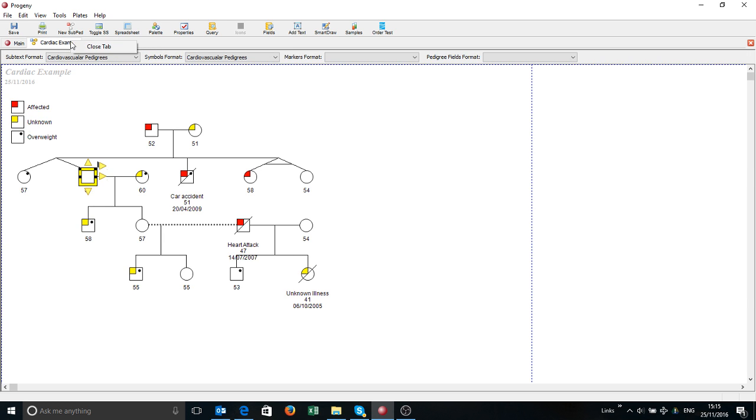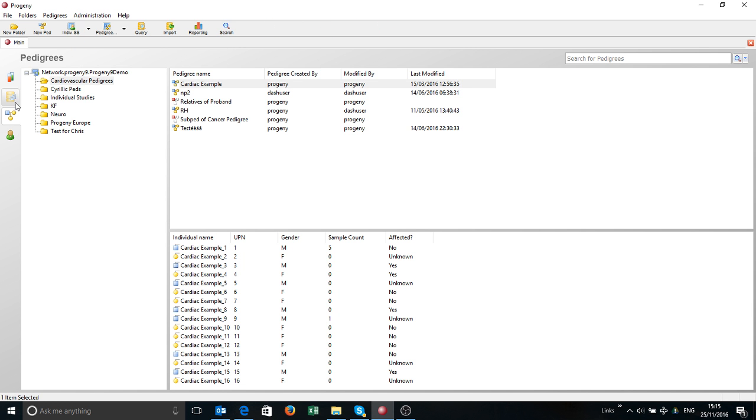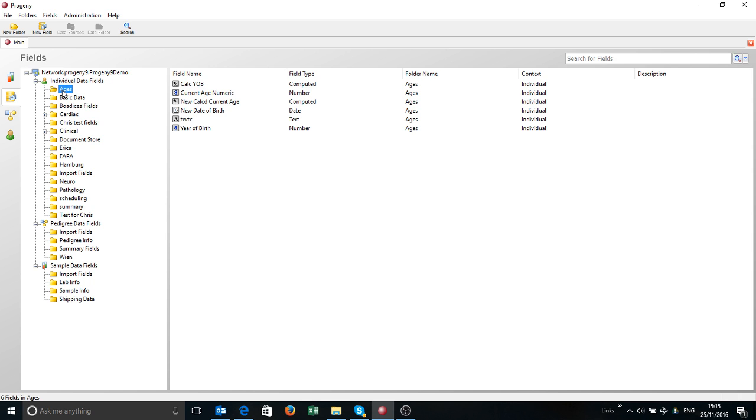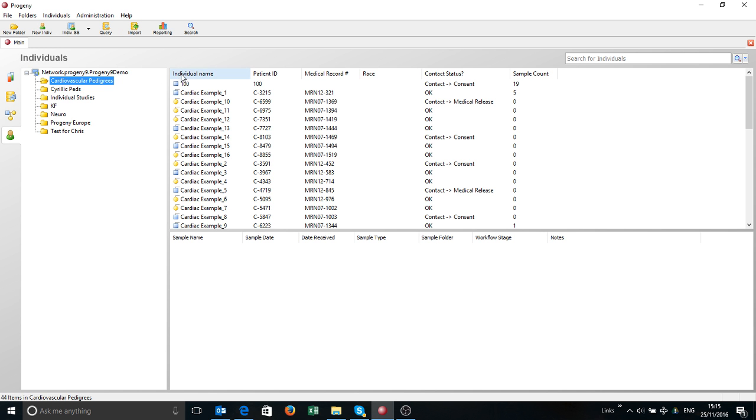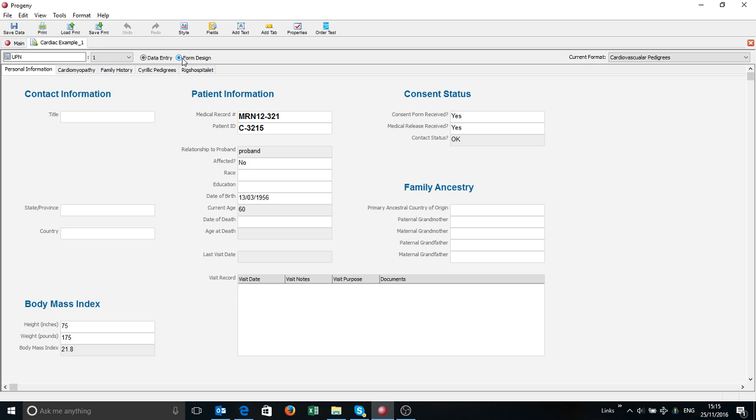So this is kind of what you'd expect. If I go back one more time to the folder here for ages, so you can see current age numeric is there, year of birth. So these fields I removed the possibility to edit. So let's go make sure that's the case. So I'll just simply select an individual, and this time I'll go to form design.